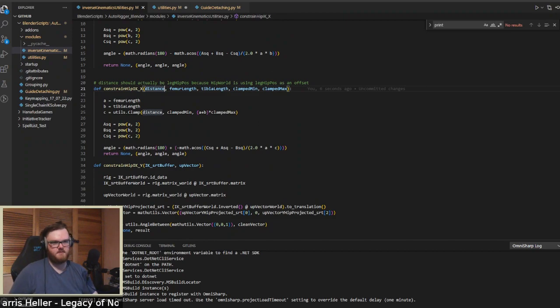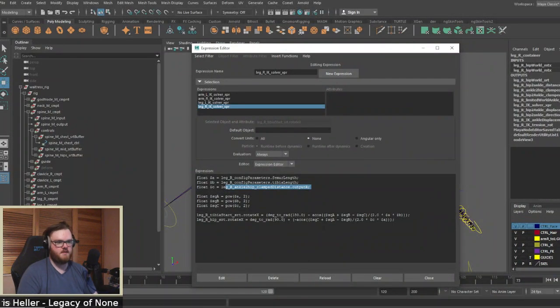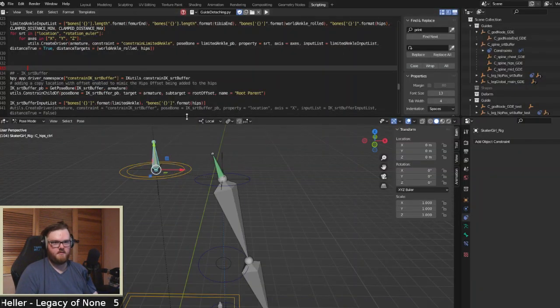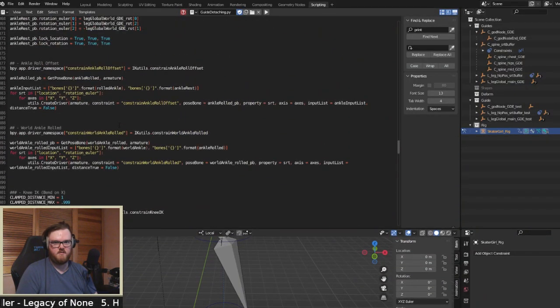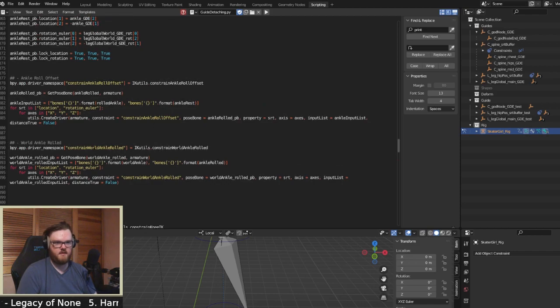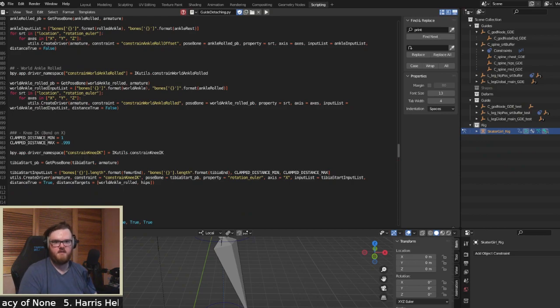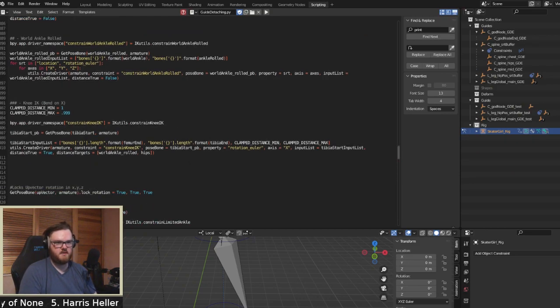I'm not sure about that one. It's a bit of a guessing game right now till I test it properly. These are okay. These are safe. This is the knee. So what I want is, rather than it using hip, it should use femur. There.